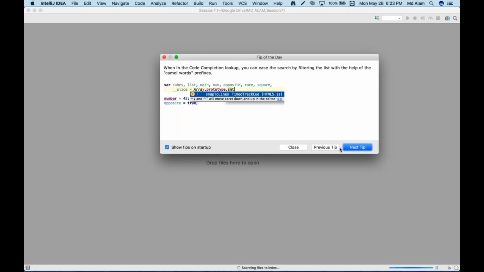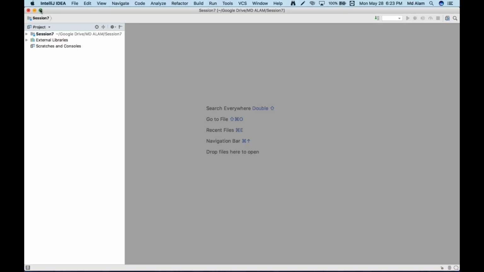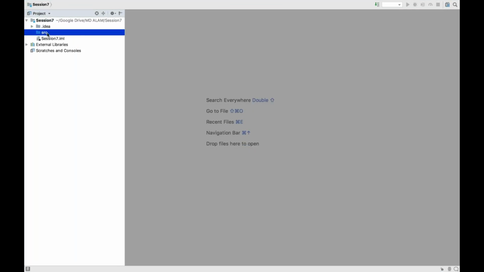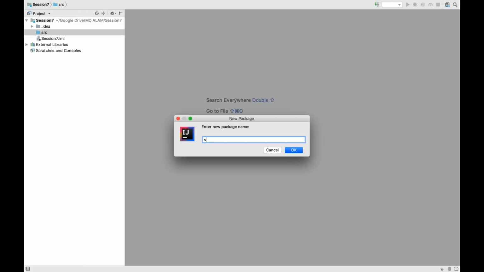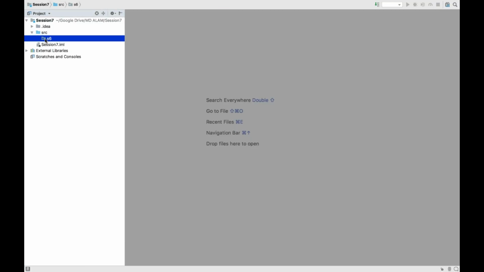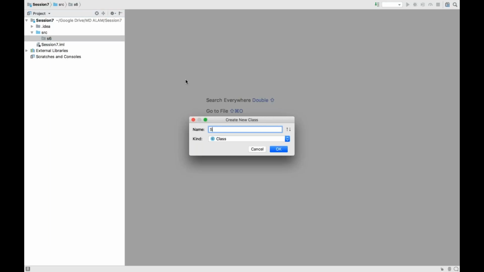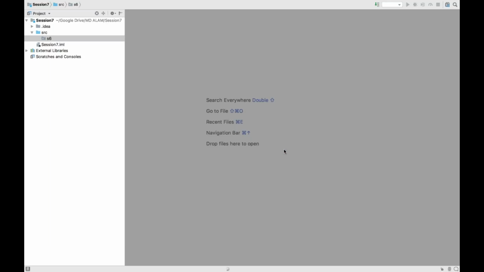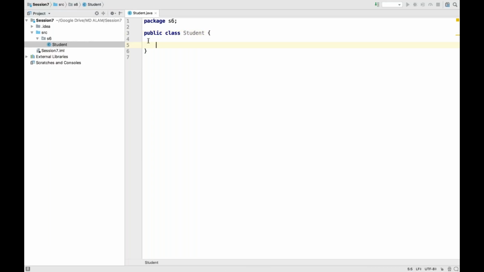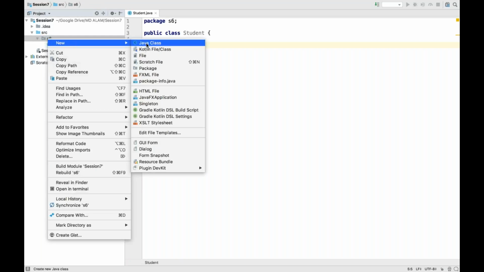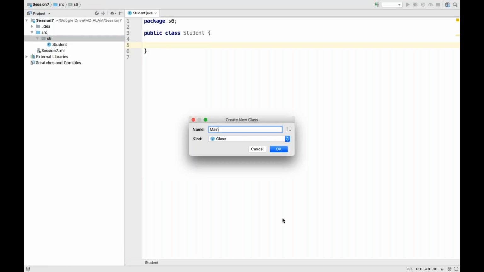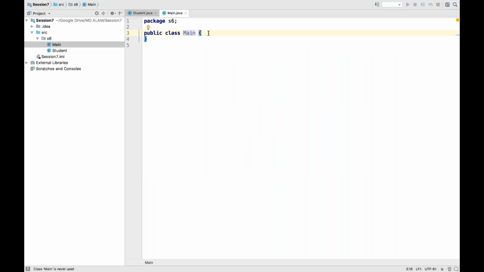Is it 7 today? Yes. New package F6, and let me create a class called student. We create one more class and call it main. Let's see if it is working.